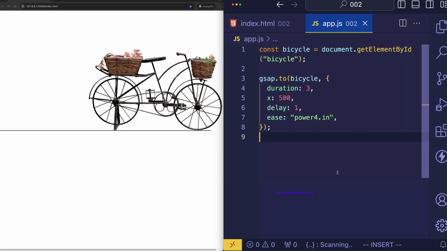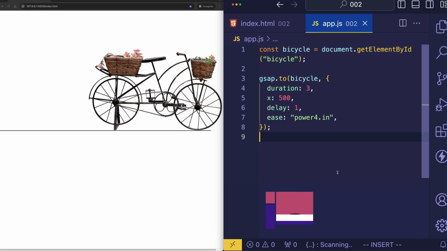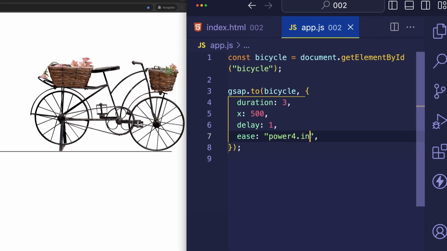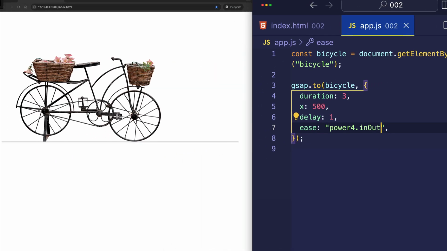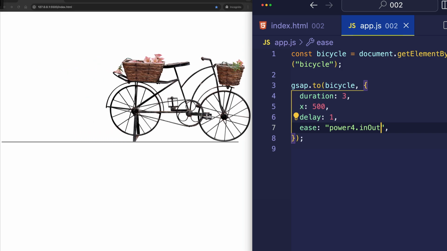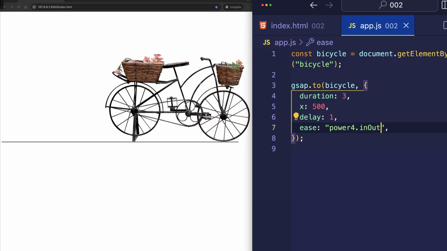There's one more easing function that we have to talk about, and that's called inOut. So as you might imagine, inOut combines an ease in and an ease out. So for example, if I do power4.inOut, let's check out our animation. What you can see is there is a pretty gradual acceleration at the beginning and a pretty gradual taper out to the end. However, in the middle is where all the action happens. That's where we really build up momentum and create a quick acceleration. So let me play it for you one more time. Notice the gradual beginning, quick middle, and gradual end.